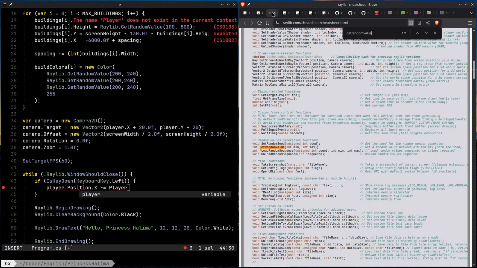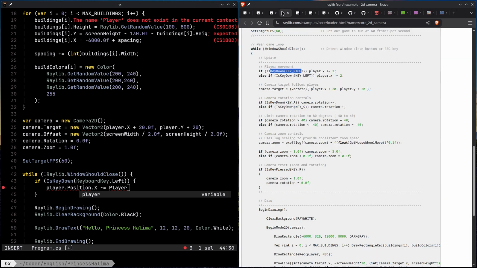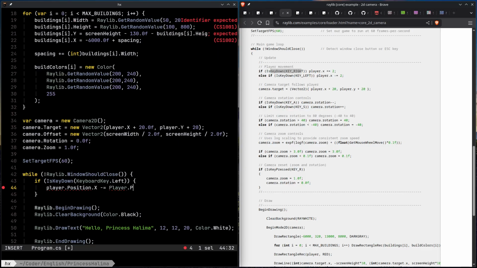We don't have speed here, so let me see what we have here. Okay, if it's left, let's move this guy. Okay.